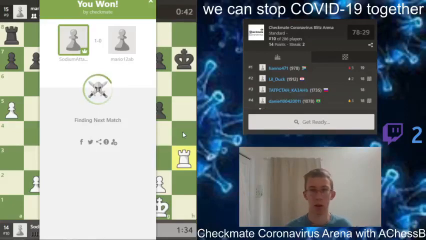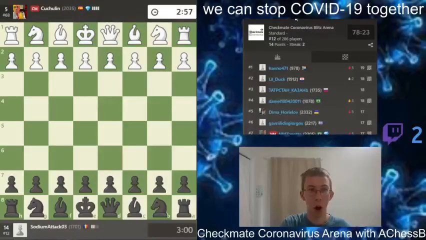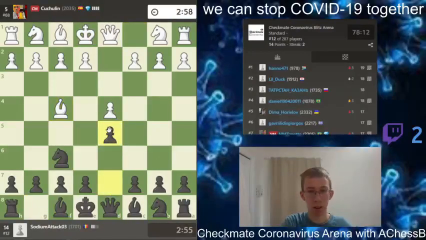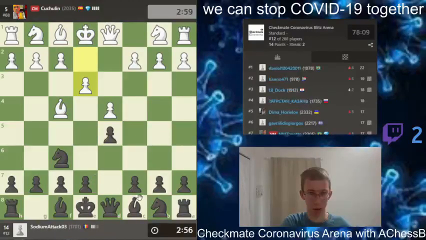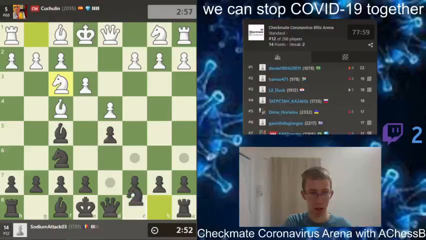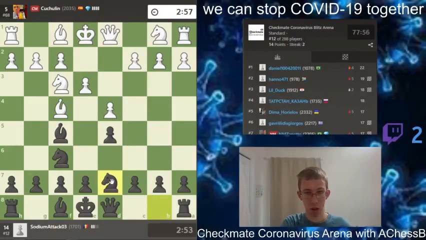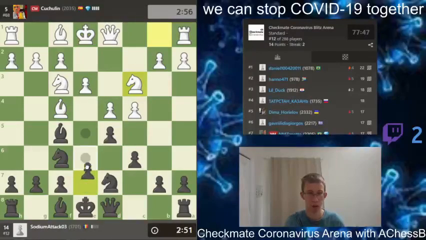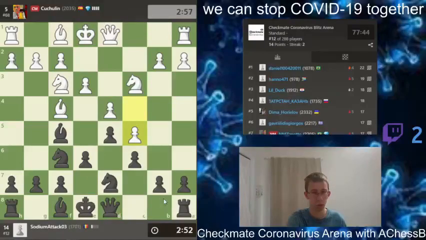We're playing pretty well today, so we're actually currently 10th in the arena, I believe. Oh, a CM. This is awesome. We get to play another candidate master on back-to-back days. That's just really cool. And for some reason, all candidate masters play the London. Like the candidate master I played yesterday also played the London, and I managed to win that game, but I flagged the guy in a drawn opposite colored bishop's ending. So we'll see if we can flag here.